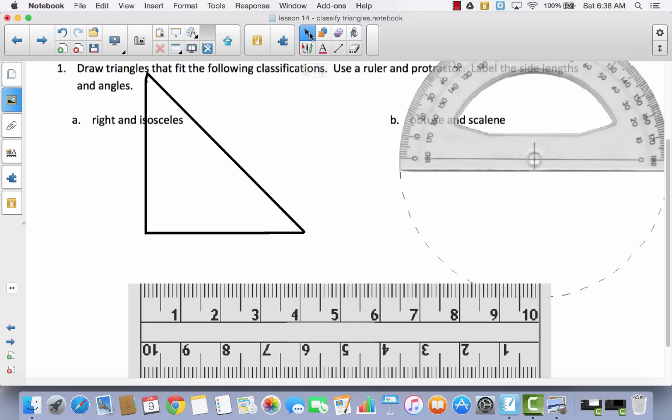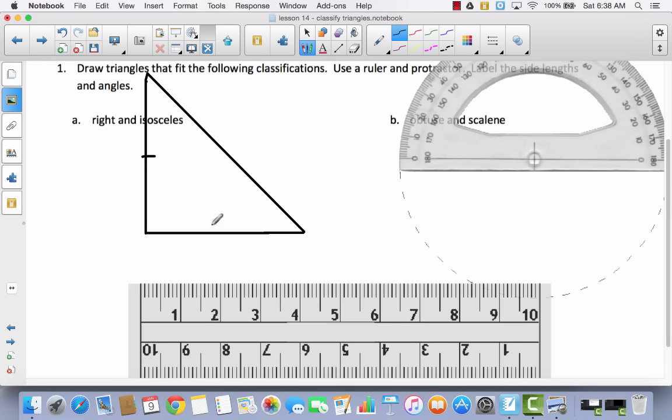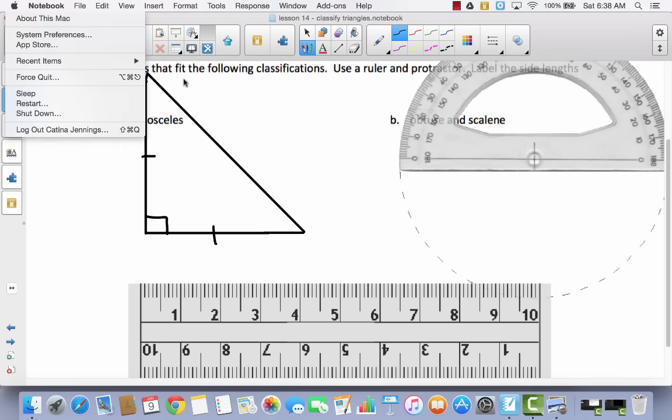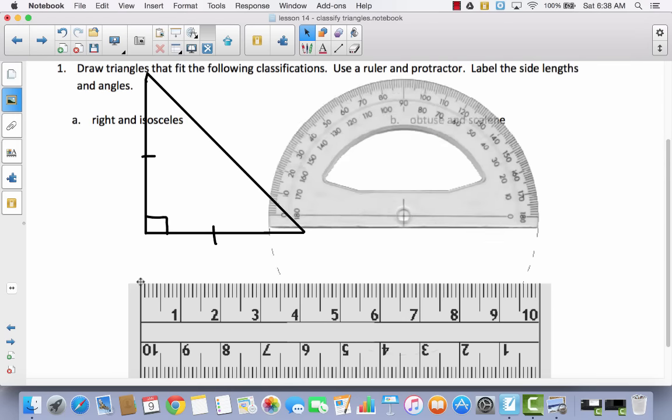Okay, so I'm going to go ahead and label this. So remember what you do if you have two sides that are the same length. You take and put a tick mark on the two sides that are the same length. So this side is the same as this side. And I'm going to go ahead and put this right triangle mark here to show that that is a right triangle. Okay? All right, so basically that's what we're going to do on the whole front side of this sheet today. We're going to draw triangles that have 2 different criteria.